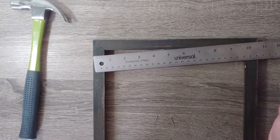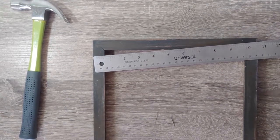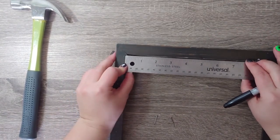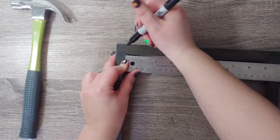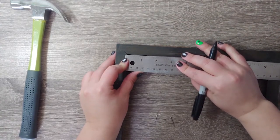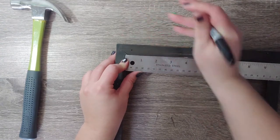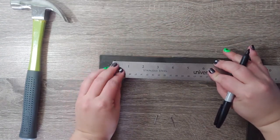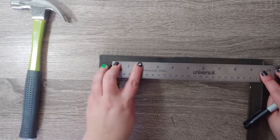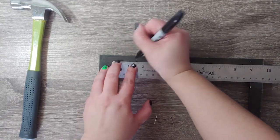You do or don't have to use a heddle bar. If you're doing a big project, it just makes it easier. So I'm going to start a quarter of an inch in. Then I want it right on the edge. And let's see. I'm going to go for about the middle of the frame. And so then from there, just line it up. Make it look pretty straight here. And I'm just going to go in and mark every half inch.